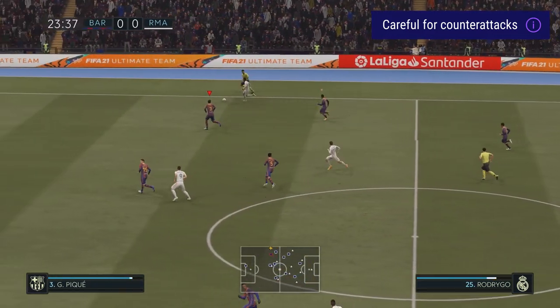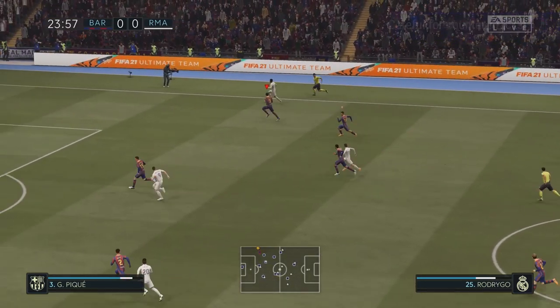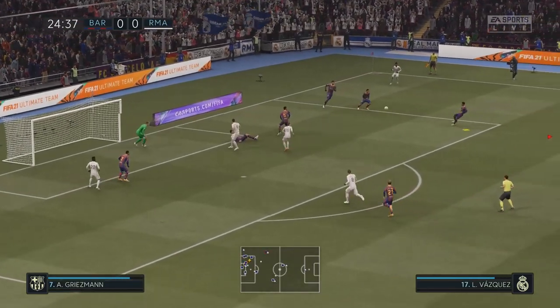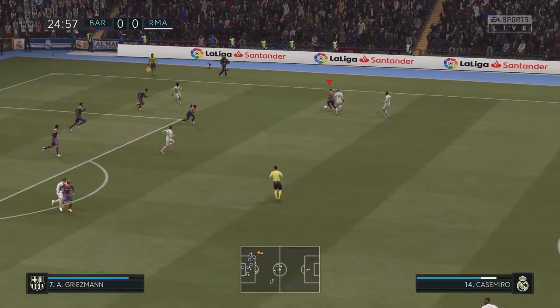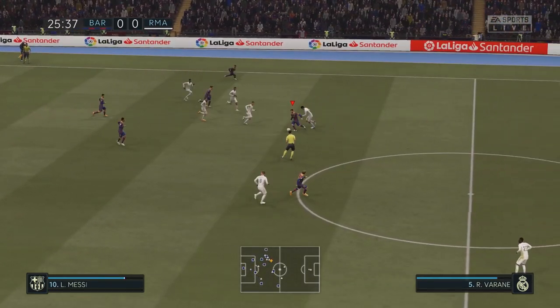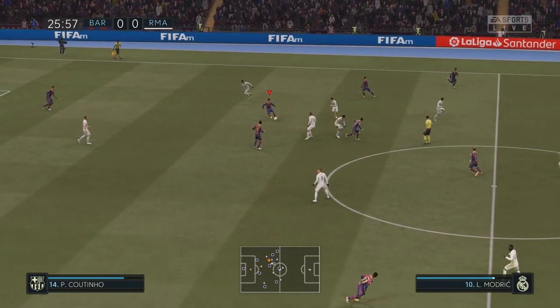Now, something to also be aware of is to be very careful about losing possession. Sometimes there's nothing you can do, but the high press is going to leave you exposed a lot of the times. You have to be careful with 1v1 defending, and honestly, having quick defenders can be a lifesaver for this formation. You don't want people who are going to be caught high up the pitch with clever through balls.